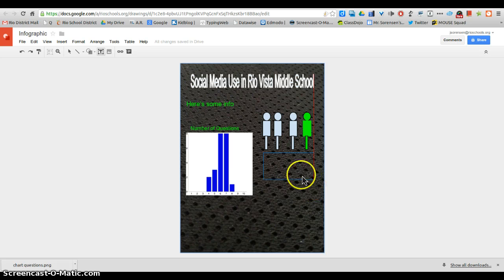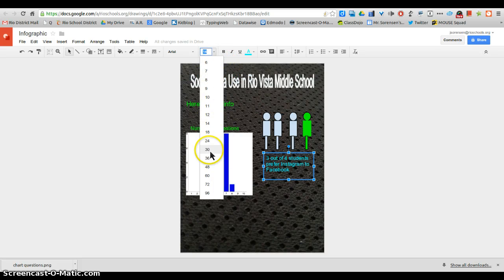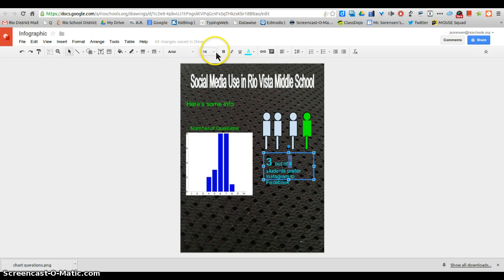So you can insert a text box here, and I'm going to say 3 out of 4 students, and this would just be another way of saying like 75%, but just showing it in a different way. 3 out of 4 students prefer, I don't know, Instagram to Facebook, and I'm obviously going to want to change the color so that it can be seen better, and maybe to make it stand out even more, I'm going to change the size of my 3 and my 4.